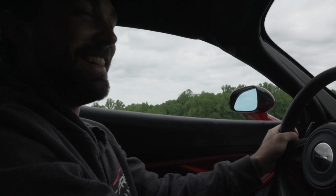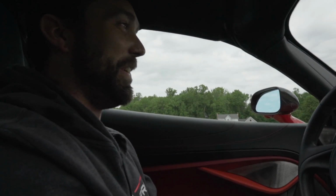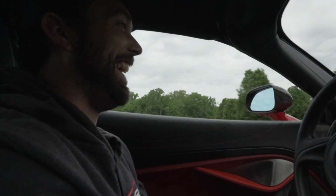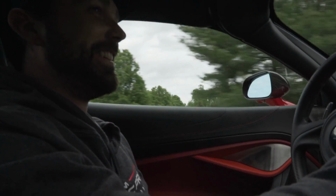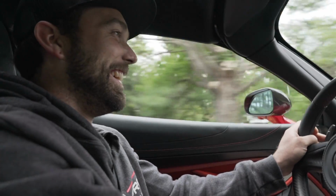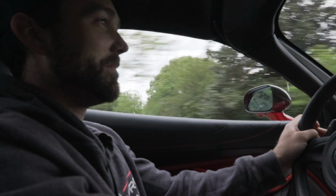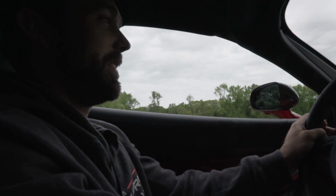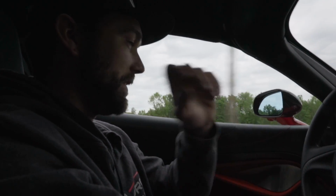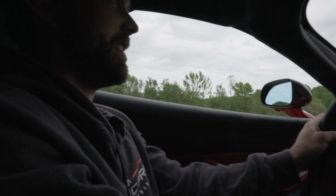Man, it was spinning. Holy shit. Yeah, once you're in track mode, you have full control. You are on your own, as they say. Holy shit. Oh man. Wow, I couldn't have got that squirrely. It gets squirrely fast too. That power to weight ratio is so off.